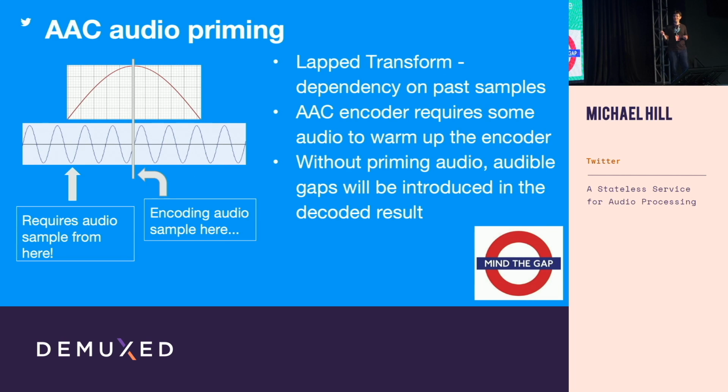The implication here is that encoding audio chunk-wise like this becomes not entirely an independent operation. You actually have a dependency on a little bit of audio from the previous chunk in order to warm up the encoder, get the AAC encoder into a state where it's going to accurately reproduce the first sample of your chunk without introducing audio artifacts. If you don't do this, you're going to have gaps. You're going to have audio artifacts at the beginning of each little chunk of audio that you encode. So this is an element of state that we need to handle here. We need to be able to deal with this little bit of AAC priming audio every chunk.